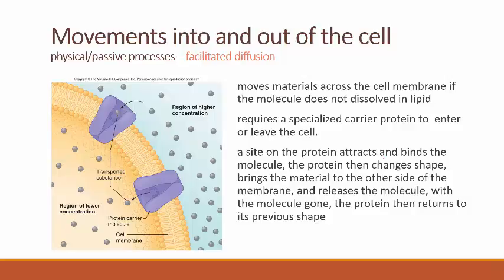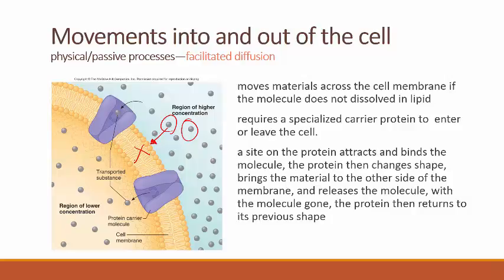So there's also a process of diffusion that can move materials from one side of a cell membrane to another. But in order to get it from one side to the next, it has to use something called a carrier molecule. So here we've got some kind of material that cannot pass through the cell membrane. It would like to get through, but it's blocked because of the oily nature of that cell membrane.